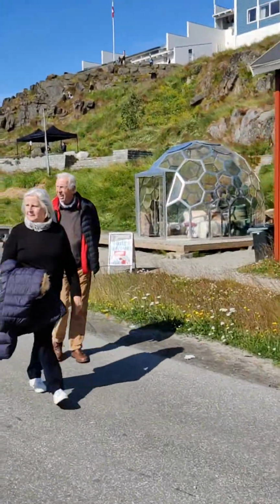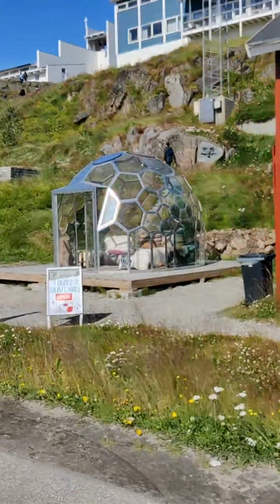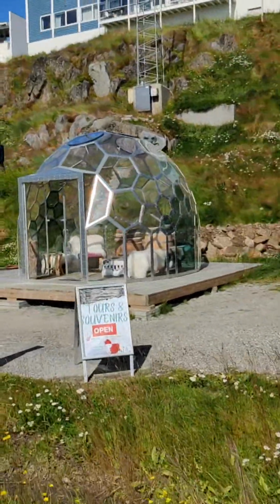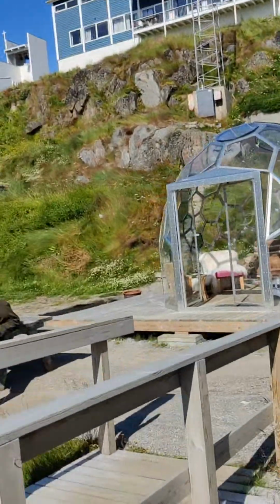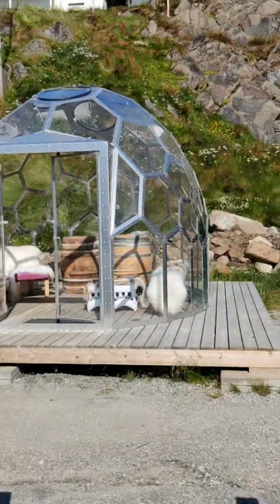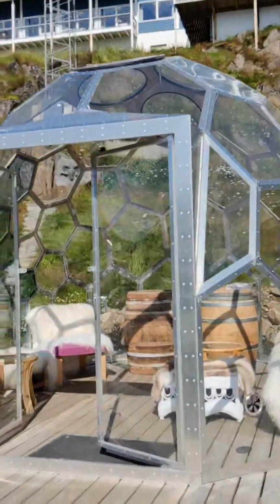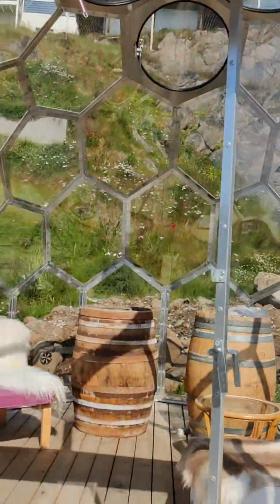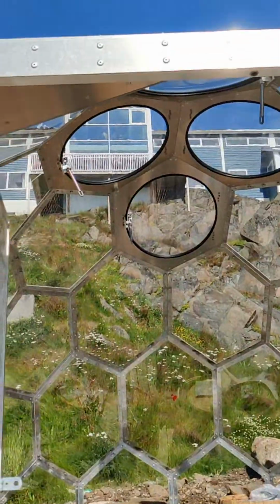And this igloo you see here is a test subject to see if it can hold up to Greenlandic weather, as far as when winds come and everything else. I told Nikolai online, and I've told Bitsy too, this would make a great greenhouse. Right in our front yard. I know, honey. Dreams of grandeur. Yeah. But look at it. It's pretty cool. You can sit inside of it. It has vents up top where you can let fresh air in.